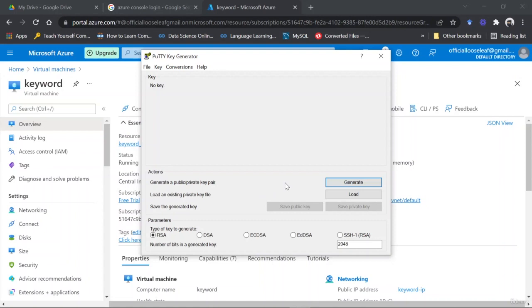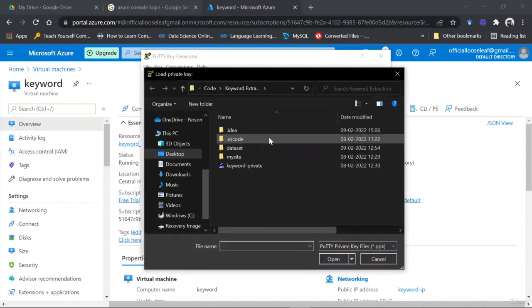And another thing is that if you can see here, in my last video there was no public IP address here. It was written keyword dash IP, and that is because I had stopped my server. Each and every time you stop and restart your server, you get a different IP address than before.